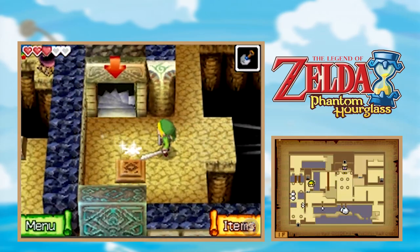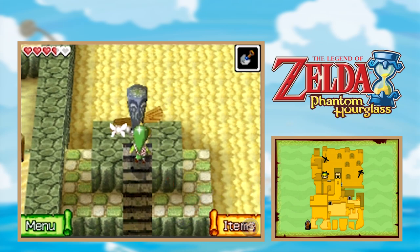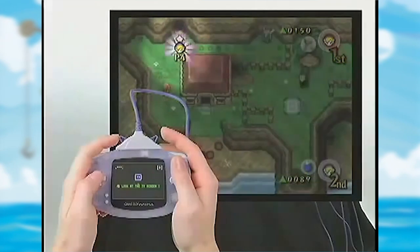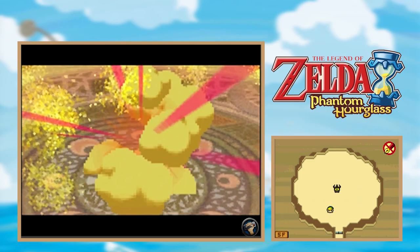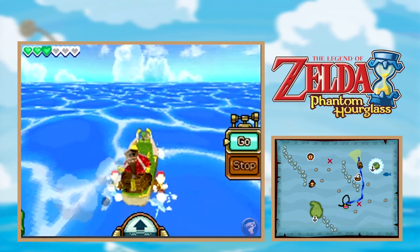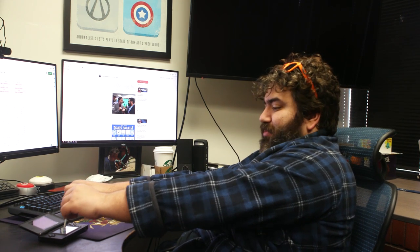This is a Zelda game, and there are, as always, puzzles to solve. Phantom Hourglass has a DS-specific approach to many of its puzzles, encouraging the player to do things like blow into the microphone to turn a windmill. Did doing this make me feel ridiculous? Absolutely — but that's kind of the point. It's probably elements like this that had some Zelda fans rolling their eyes, but Zelda games have never been above leaning into Nintendo's gimmicks. Waving the Wiimote around? Hell yeah. Aiming by moving the Switch around? Sure. Phantom Hourglass isn't a challenging or punishing Zelda experience, but its main concern is breezy, low-key fun perfectly suited to Toon Link's switch to a handheld system.